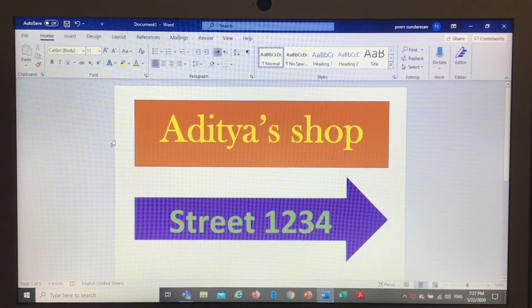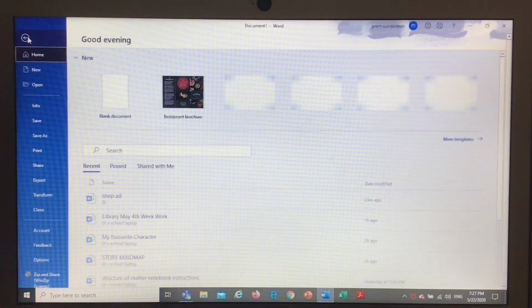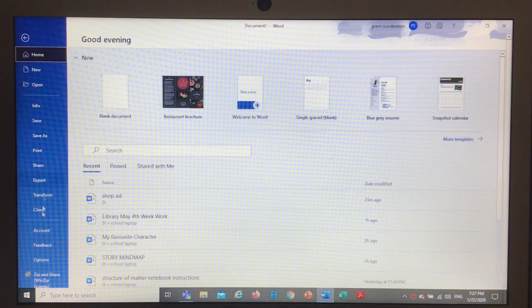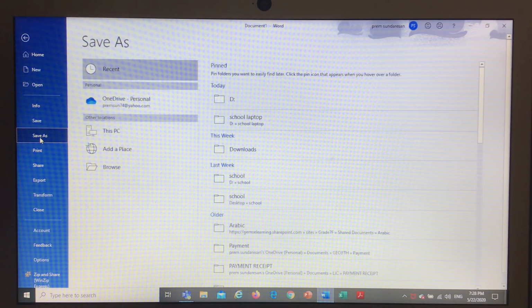So now we are going to save our file. In the same line that you can see home, beside it you can see file. You press file and there are tons of stuff over here. It's like the home page, or most probably it is the home page, but there are more stuff here. So you can see save as. You press save as, you have all these stuff here.